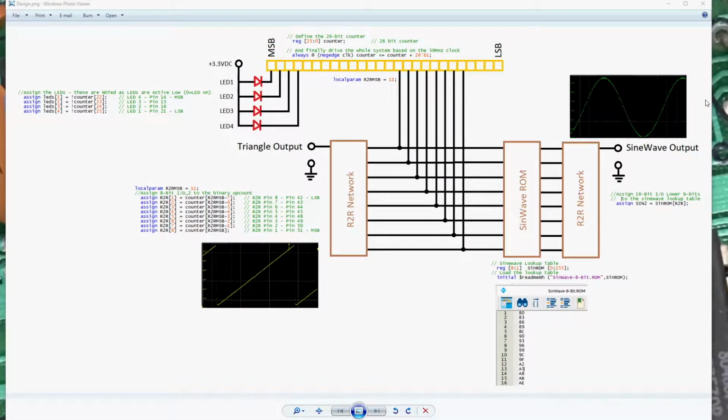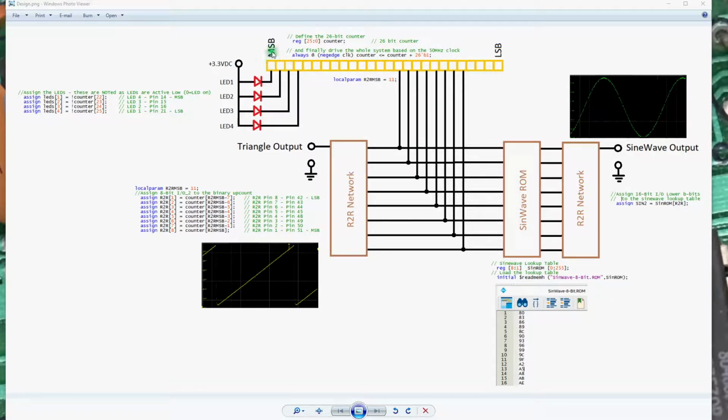So after taking a look at the code itself, I put together this little block diagram to talk through how the code's structured and a way to think about how the system is operating internally. The first thing we have is that 26-bit counter that we defined with reg 25 through 0. And then we've said on the negative edge of the 50 megahertz clock, add a 1 to this. It's a 26-bit wide field with the value of 1. So it'll keep adding 1 here. And of course, when this one overflows, it works all the way down.